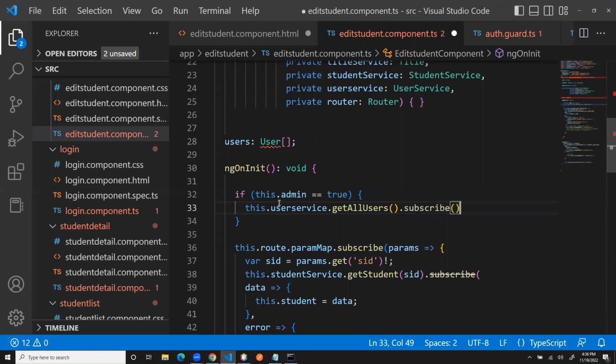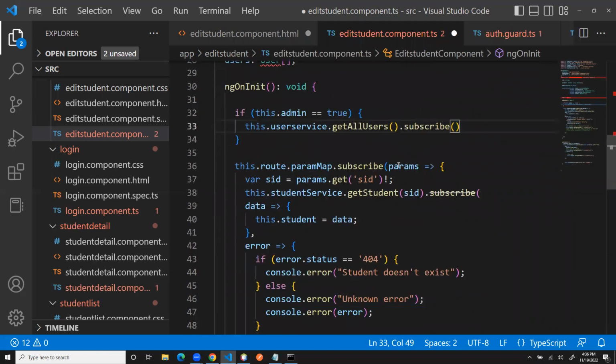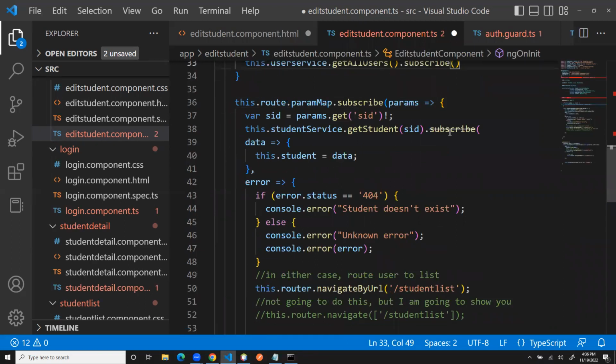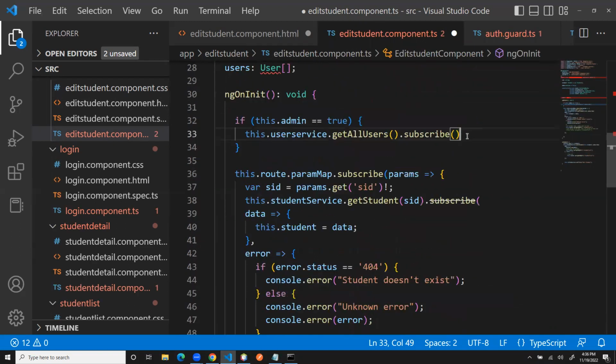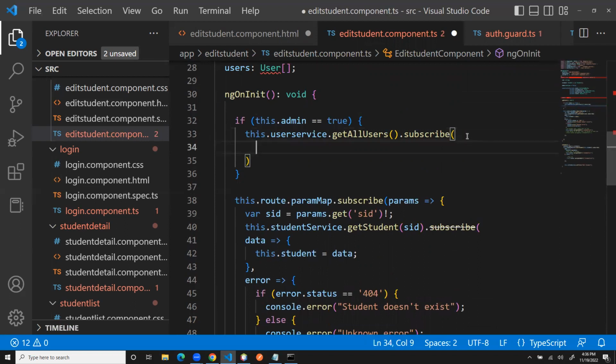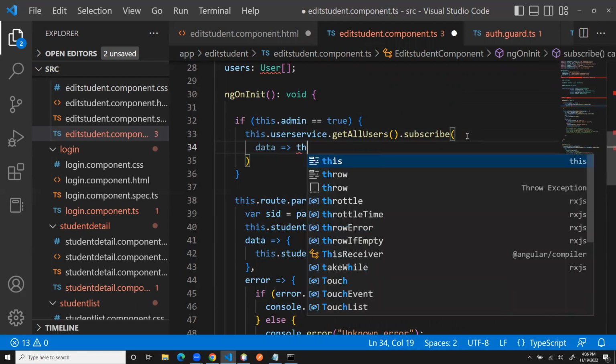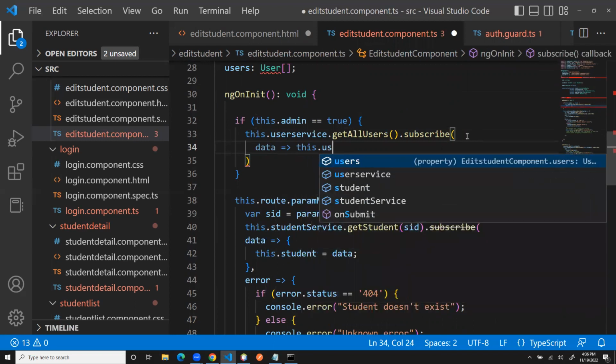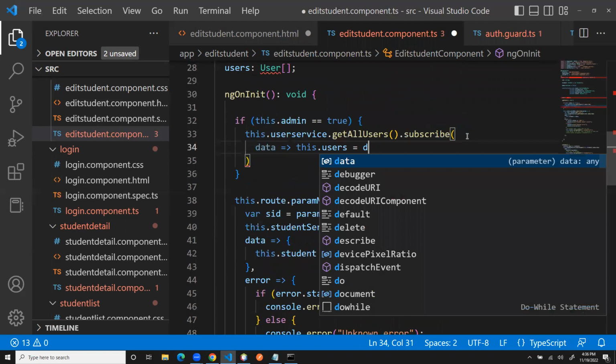Subscribe. Oh, I already forgot how to do the results. I want to close parentheses. But before we do that, we want to go data equals, and we're going to go this dot users equal data.